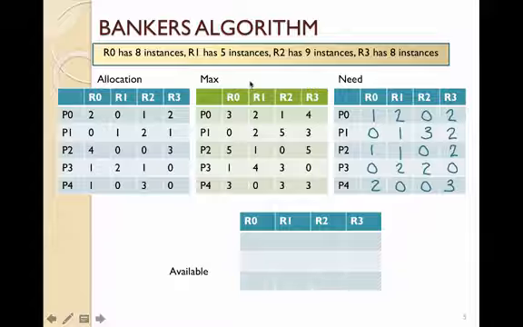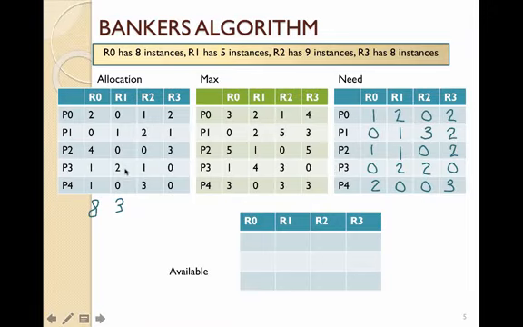So now we've calculated the need, and in order to do the algorithm, what you want to do is see if the available will satisfy the needs of any one process, and then what has been allocated can be freed up for the other processes. In order to do that, we need to add up what has been allocated for each resource. For resource 0, there are 8 instances that have been allocated at this time, and there are 8 that exist in the system, so the available will be 0.